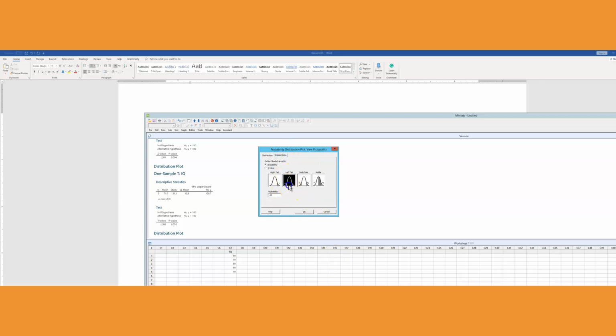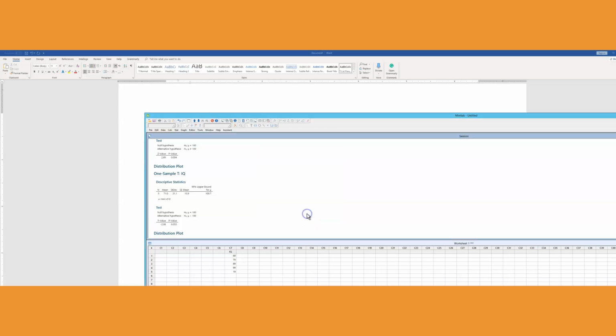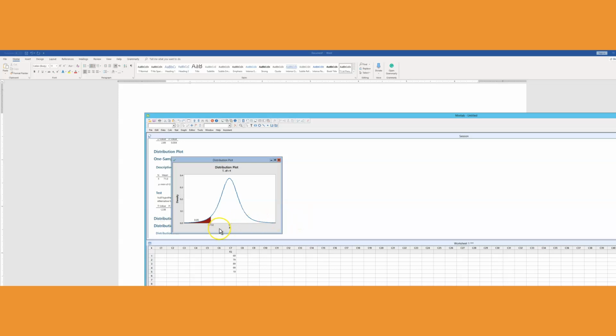Remember, we decided to be less than, so it's the left side at the probability of 0.05. It's one tail, 0.05. If it's two tail, we'll have to move to here. So we're going to go ahead and click OK. Then we're going to get the critical value for the t based on this. And here it is. It's minus 2.132, which makes sense since it's going to be to the left side. It's going to be a negative value.